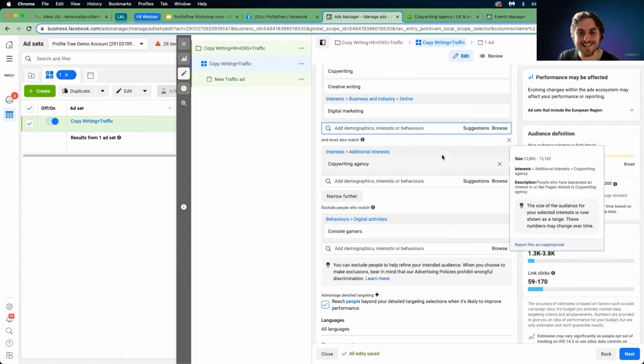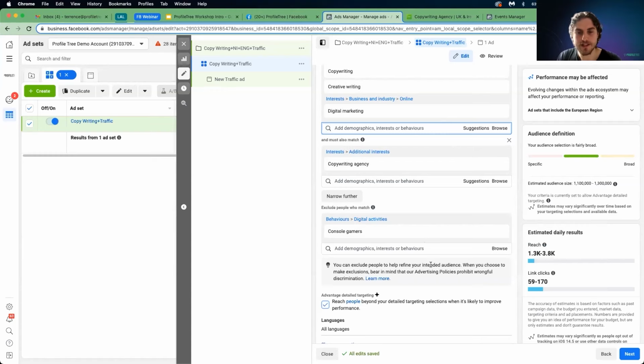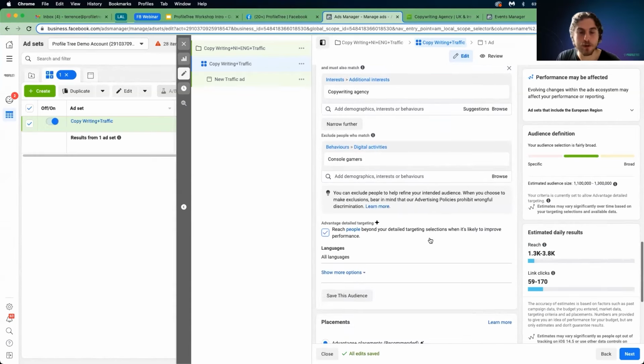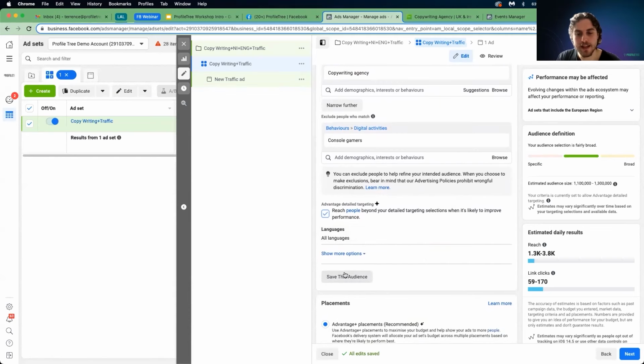This is obviously not as detailed as I would like it, but here's where you can specifically choose who you want to engage with your ads. Then I always recommend saving the audience, so that you can use it again at a later stage. Even if you think you're only going to use this audience once, save it because you can edit it at a later stage and it may have something in it that you might need.